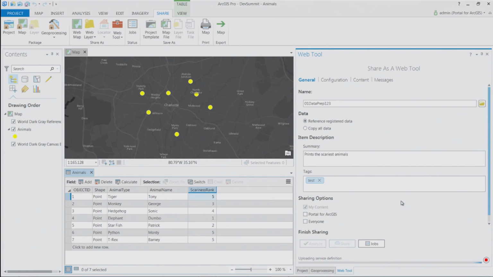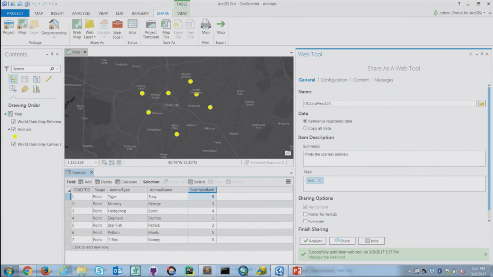So that's still moving along. This is usually the last stage before it works. And once that's done, we'll talk about improving what I could have done better with my script tool. And I promise this will be the only one that we publish. There we go. Okay, we're good. Once it's published successfully, you see the green box and you're good, and you can move on.